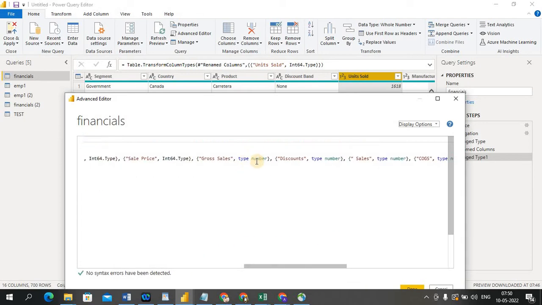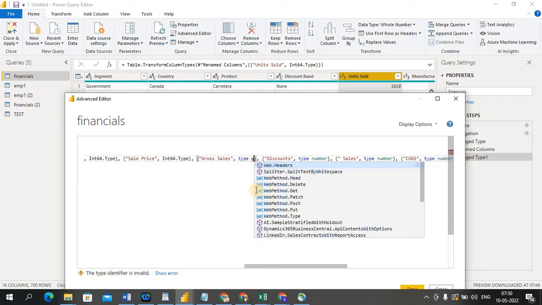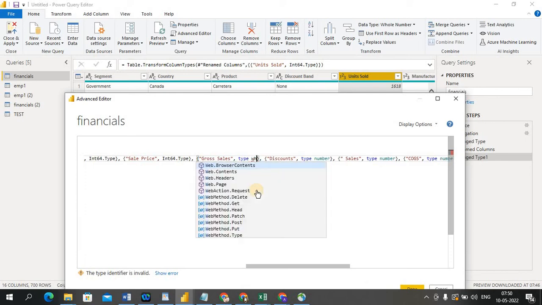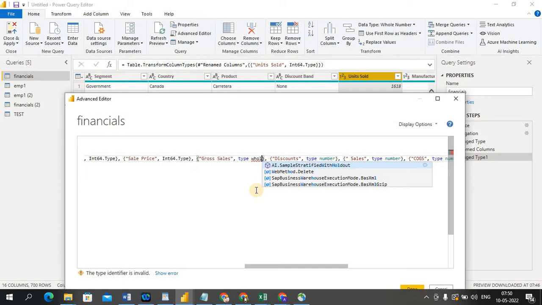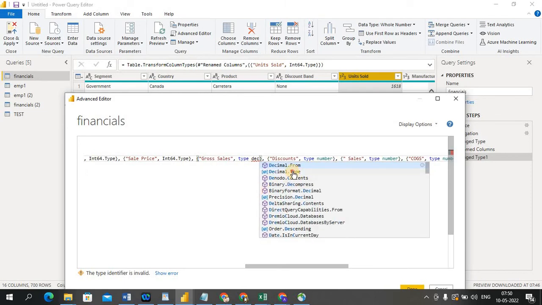The number is there, right? So I can do it here also. Once you provide the data type of your selection, you can modify it here. Or I'll give the type as whole number. Whole number is not coming, so decimal type.